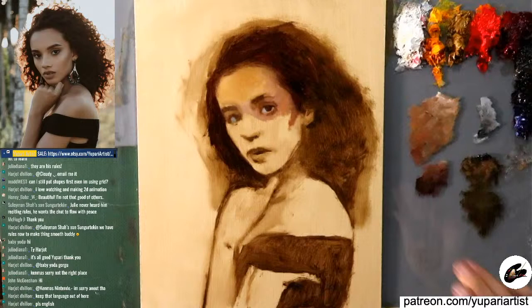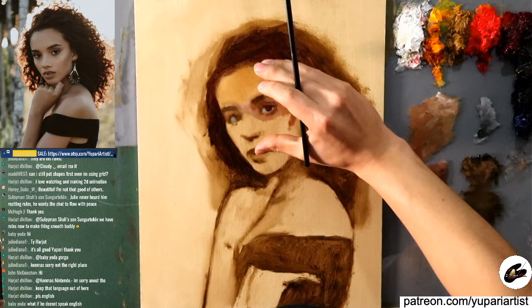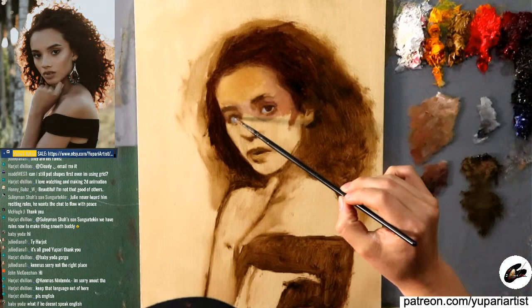Again, like I said, the main triangle, this is where everything happens, so that's why I'm putting a lot of effort into the main triangle, but still keeping things simple.